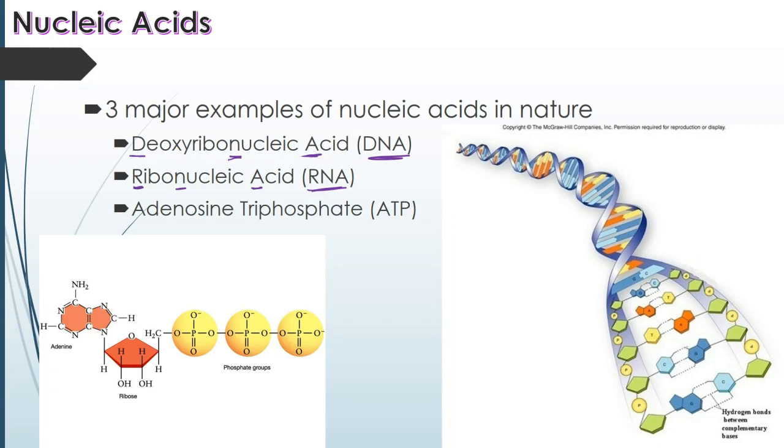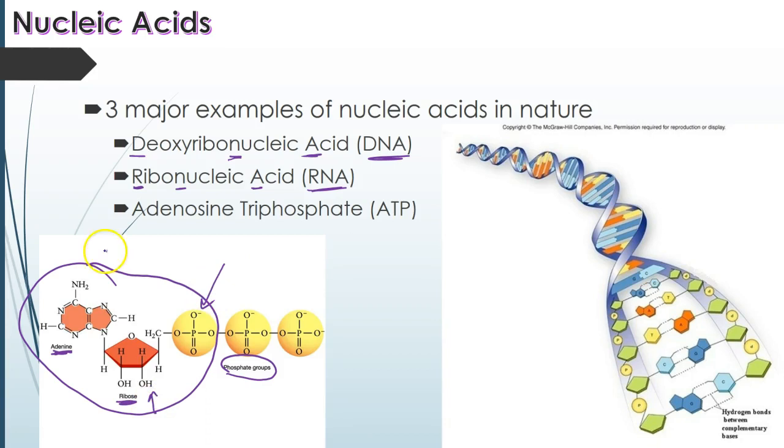One of the molecules that we've talked about a lot is adenosine triphosphate, and it's really easy to forget that it belongs to the class of molecules called nucleic acids. But as we've seen before, it contains the same three components that all nucleotides contain: a ribose sugar, adenine, which is a nitrogenous base, and phosphate groups. On the next slide, the components of a nucleotide will contain everything you see here: one phosphate, one pentose sugar, just like ribose here, and one nitrogenous base.